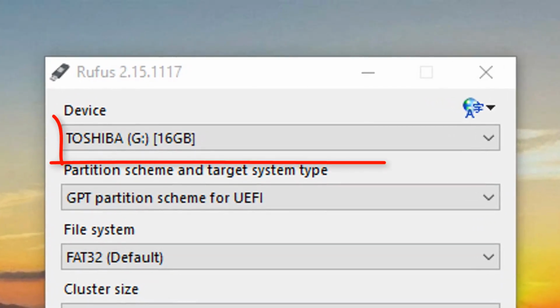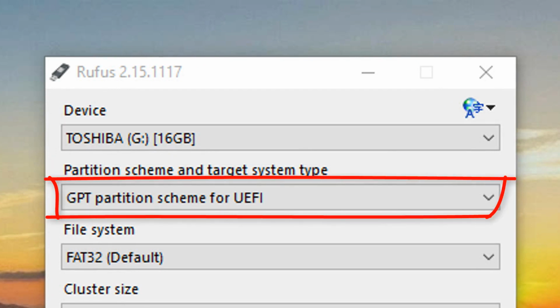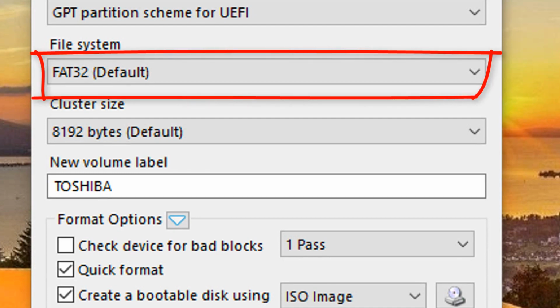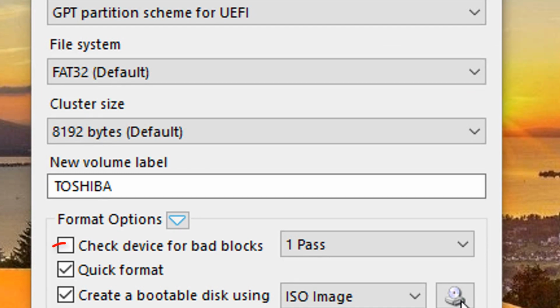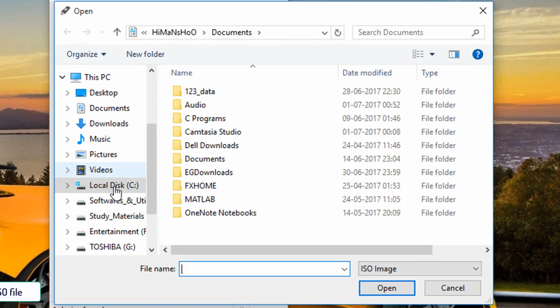My device is Toshiba, that is my pen drive. I am going to choose the GPT partition scheme for UEFI. File system, obviously FAT32. We have selected quick format, which is going to remove the contents from my USB. We will be using an ISO image file for creating our bootable disk.